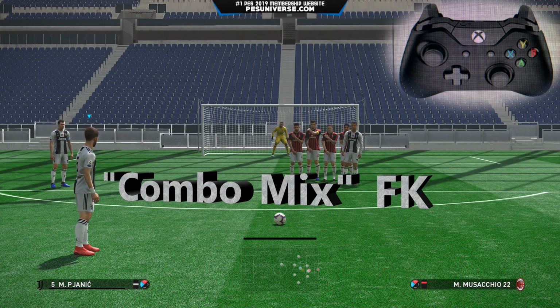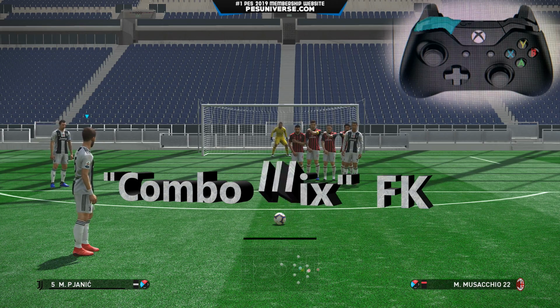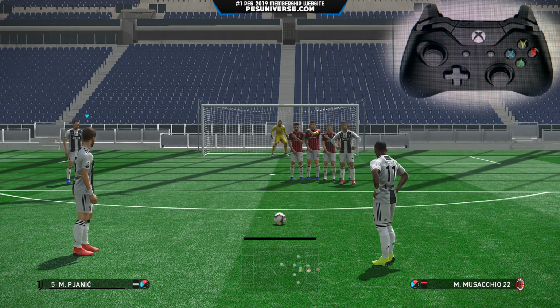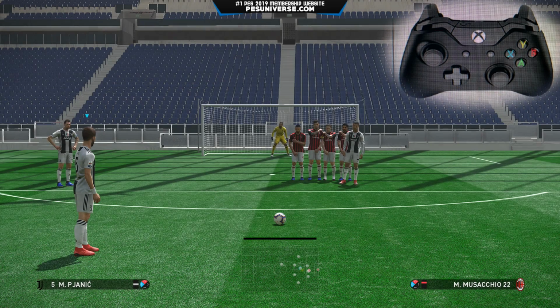To add another player into the mix, you'll want to hold the left bumper and up on the D-pad to get the player to stand parallel to the ball, or the left bumper and down for him to stand a little bit further away. To cancel it, you'll simply just redo what you put in. So we press down and we're back to one single player. So we're going to add Douglas Costa here.